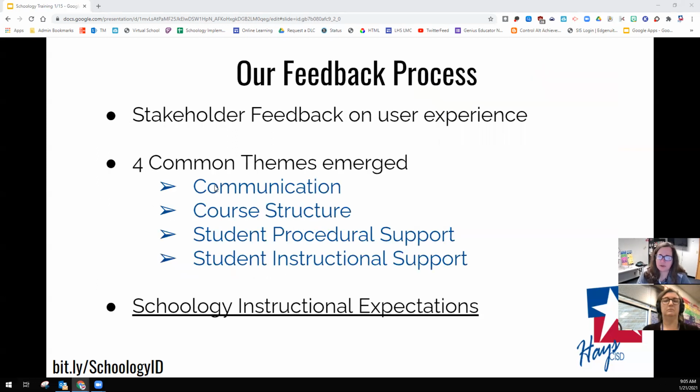So at the district level, we collected feedback from our various stakeholders. We got feedback from student committees, from our teachers, from our teacher parents. Our teacher parents have a unique perspective because they are in charge of groups of students, as well as trying to help their own child navigate this virtual learning experience.